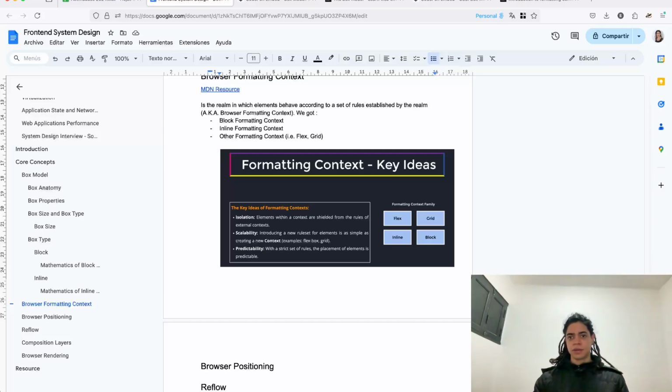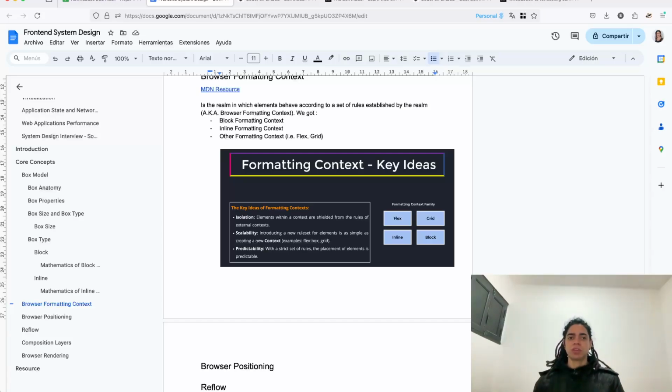HTML, CSS. Okay, but this is going too much into the rabbit hole.